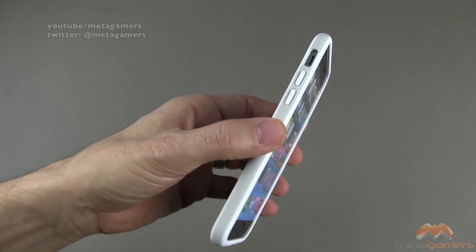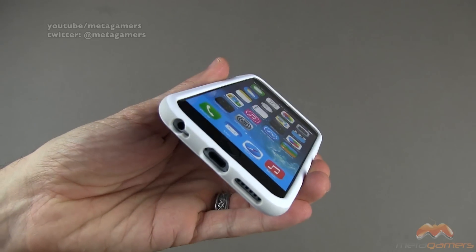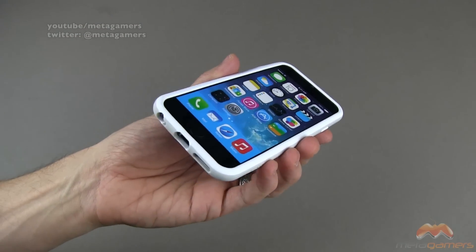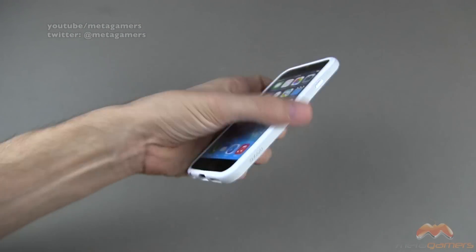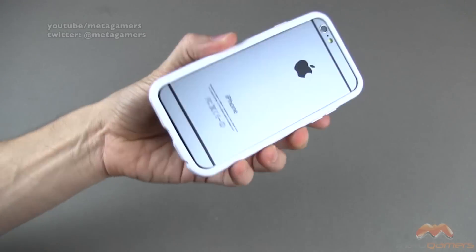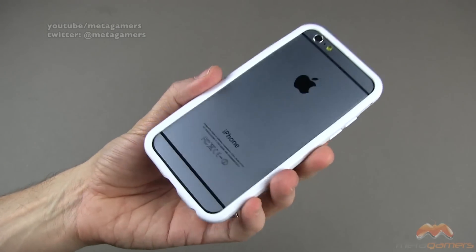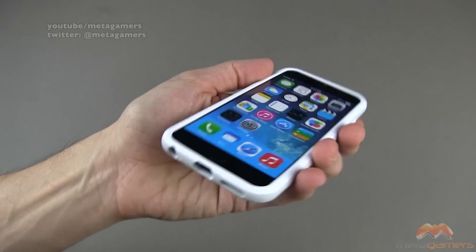This one's white and gray, and there are other color combinations available. Taking a look at it, you do get a nice level of lay-on-the-table design all the way around the edges, both on the front as well as the back side. Laying down, the bumper is touching the table — not your actual device. Slap on the screen shield and the back shield for an added level of protection.